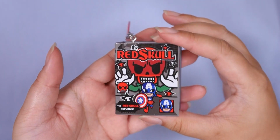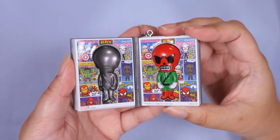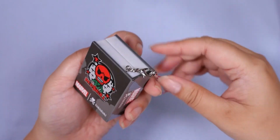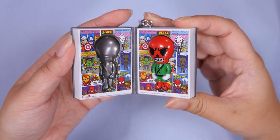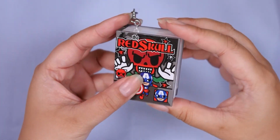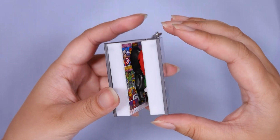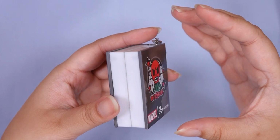Oh, it's Red Skull, who I know from Captain America. This is a really cool keychain. Now that I'm seeing this, I don't think I have opened one of these before. This is really cool. I mean, probably not my favorite character, but I think there's a magnet inside there. It snaps back. I love this design.